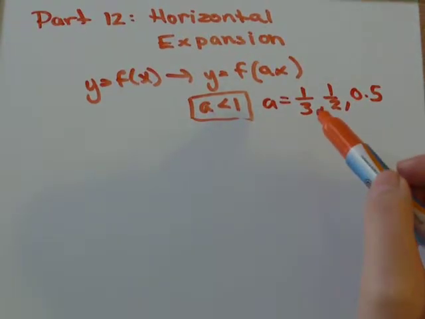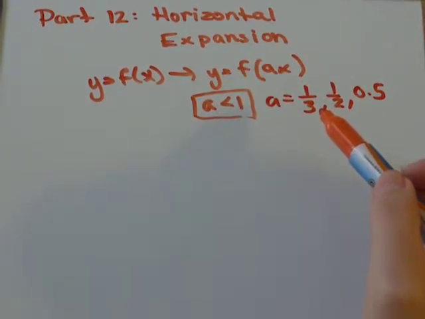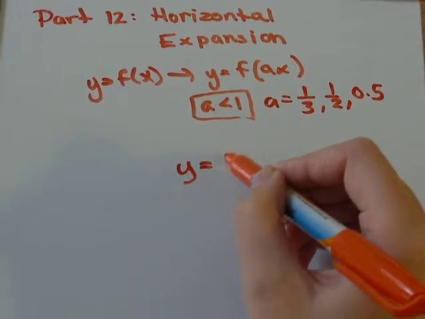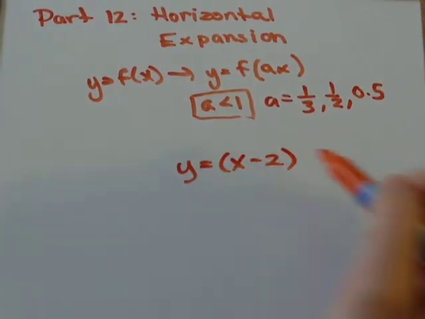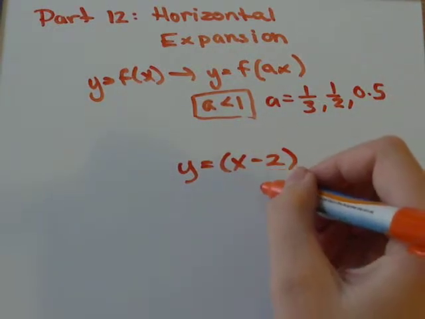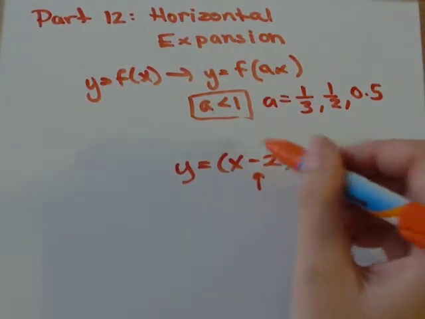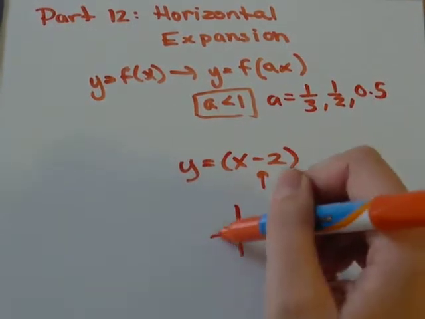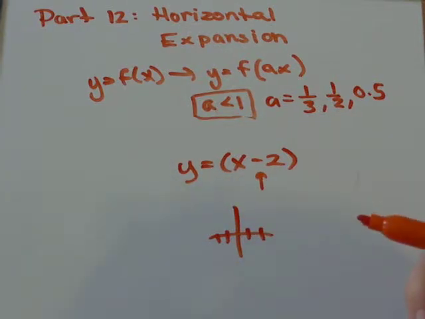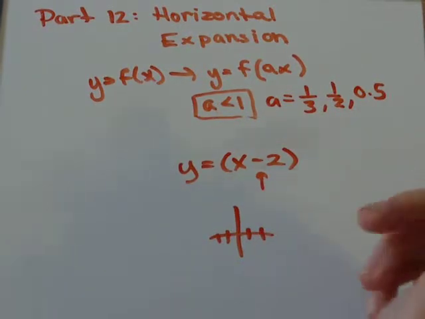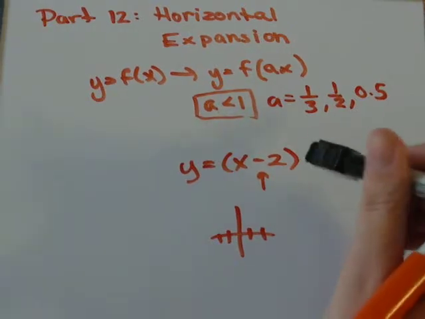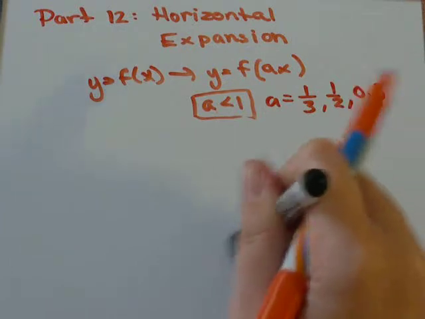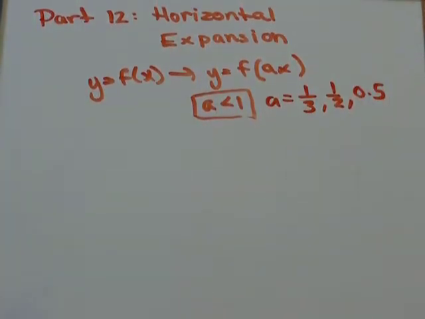So I'm going to show you through graphing how that makes sense. A lot of times when we're graphing stuff, we've got y equals x minus 2. That would be a translation, and we always think, do the opposite of that. What's the opposite of going 2 units to the negative side? Over here we'll be going 2 units to the positive side. So when we're graphing things like that, if you think, do the opposite of what seems like it would make sense, that's usually the correct way to do these questions.